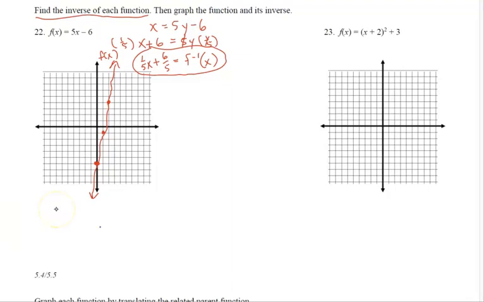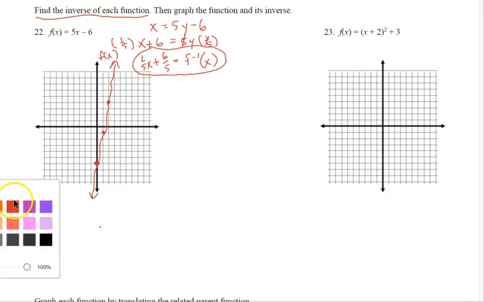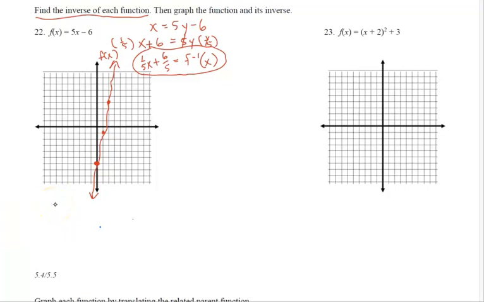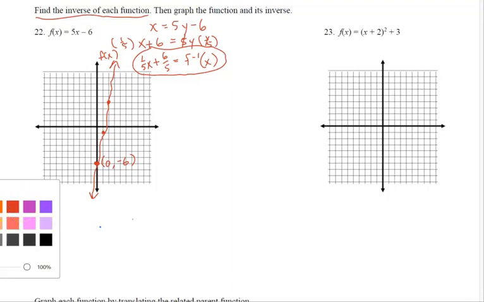Now to get the inverse, you can either graph this guy that you came up with, or you could take these 3 red dots and just switch the ordered pairs, the xy coordinates. So I'll just show you what that looks like. This is 0, negative 6. So for the inverse, you would do negative 6, 0. This red dot right here is 1, negative 1. So in the blue, I would do negative 1, 1.